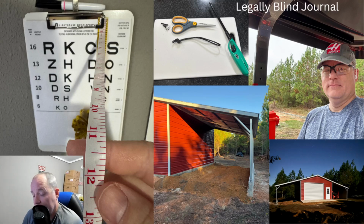And I got lucky. I got real lucky, because when I drove it in, I didn't hit anything. I parked it perfect, all that. And when I got off the tractor, I looked up at the roof and I went, "Oh crap!" I did not stop and approach this as I am blind, and look and go real slow, and use something to tactilely reach out or do anything. I just assumed I was good and drove in.